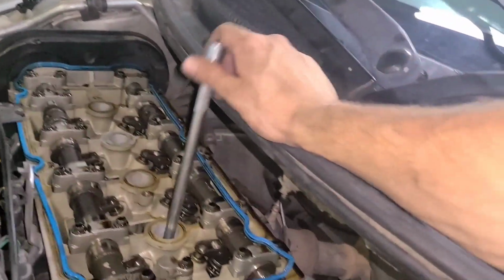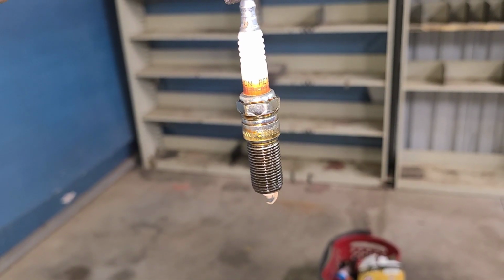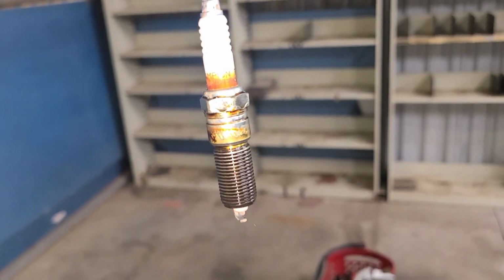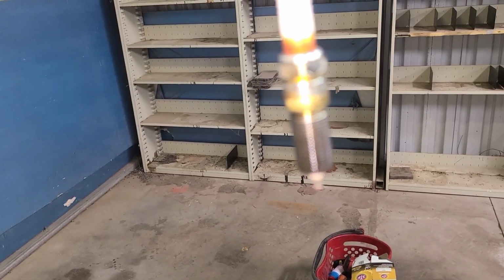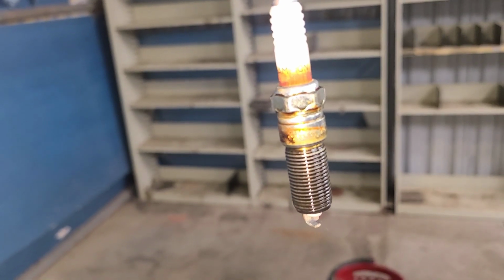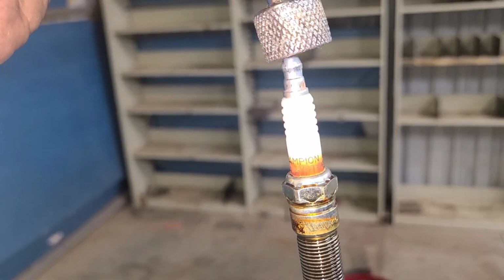Now, taking the spark plugs out. We got a 16mm deep well. All right, now, I'm not sure how well you guys can tell, but it's pretty shiny on the threads because there's oil. And you can see right here that there's burnt oil.